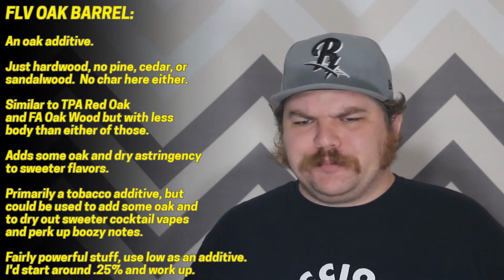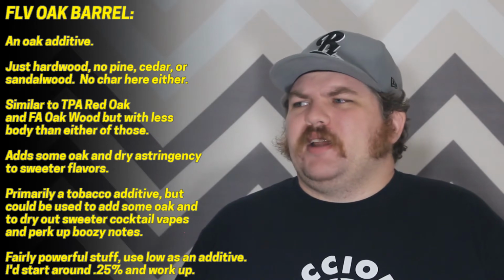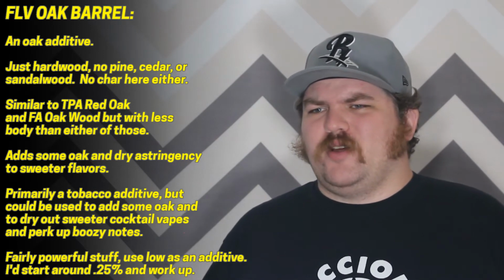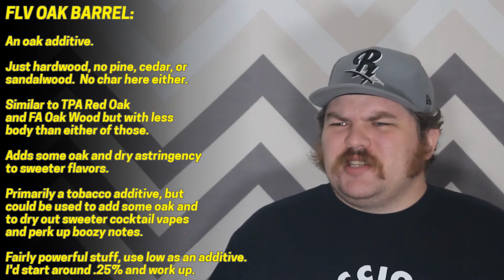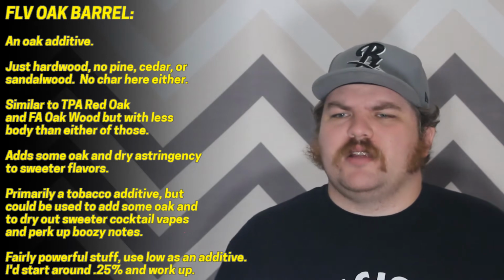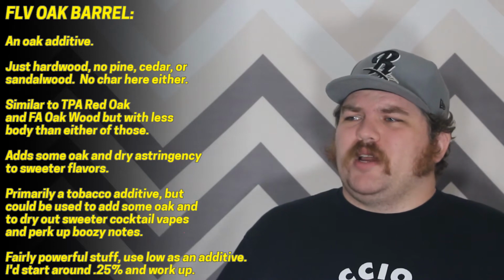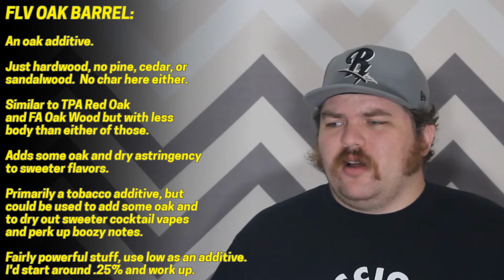It isn't quite a bourbon oak, just because it's not charred, but I did go ahead and use it with some TPA's Kentucky bourbon. While it was interesting, I don't think it really did a better job of capturing bourbon, so I'd probably stay away from bourbon. But that astringency and dryness tends to pop booze flavors a little bit. So I think in other cocktails, if you use it at a low percentage, it should help sell the cocktail thing pretty well without bringing in any additional body or flavor like the other available oaks.